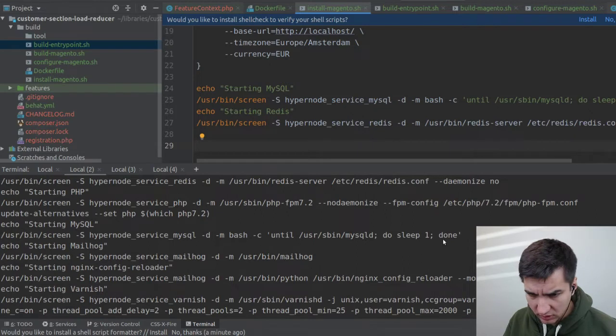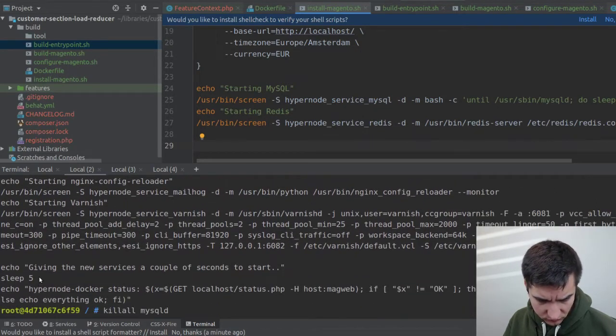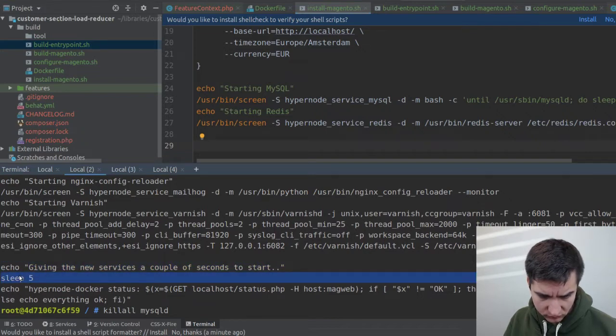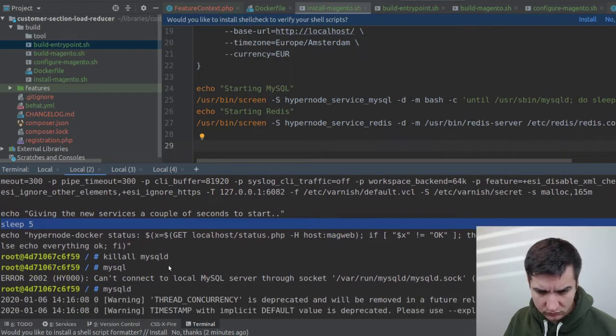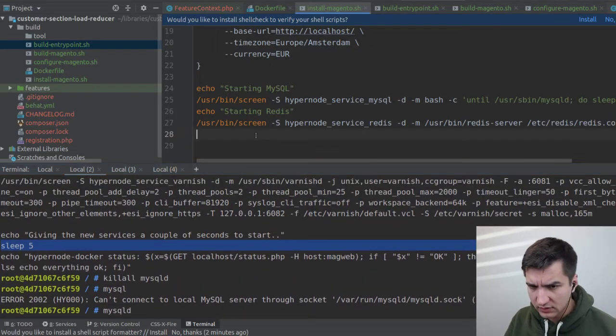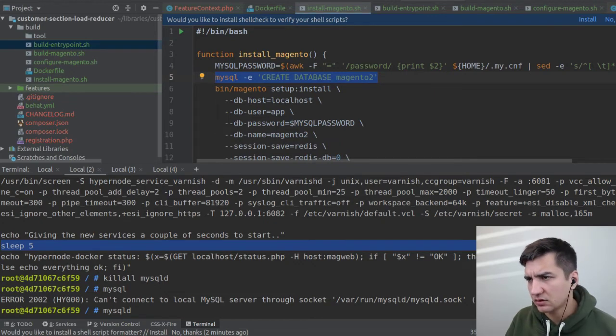And now we can do some check. I don't remember how do I try to test if MySQL connection is active. Let's quickly see.